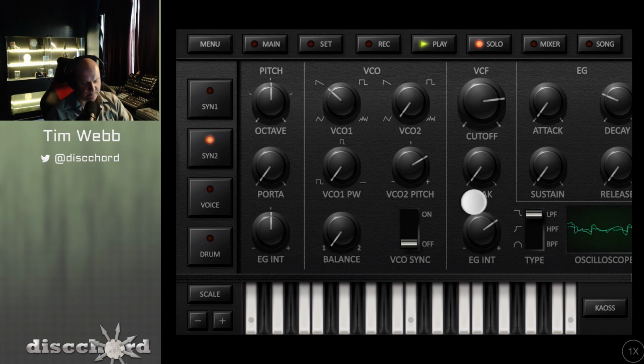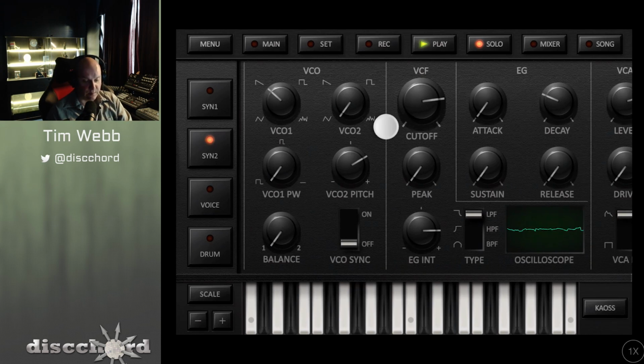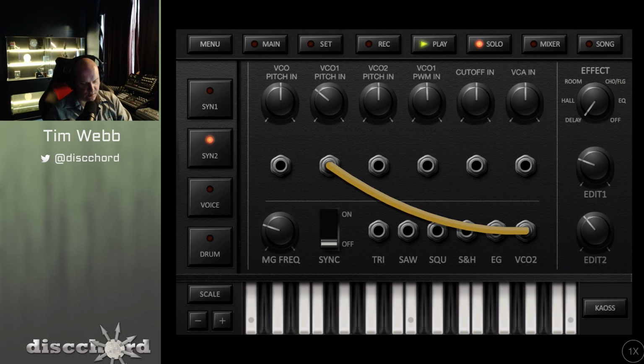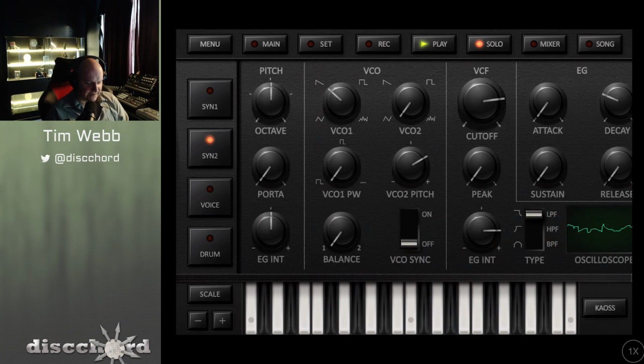And you can easily shape up the cutoff frequency with the envelope generator here by either doing it like this or manually like this, but there's no point in doing that. You could send an LFO with that, but I think that's going to make a mess of things, so I'm not going to do that.